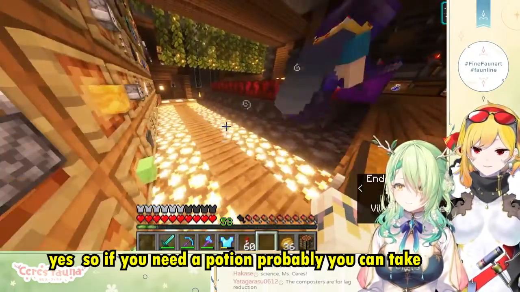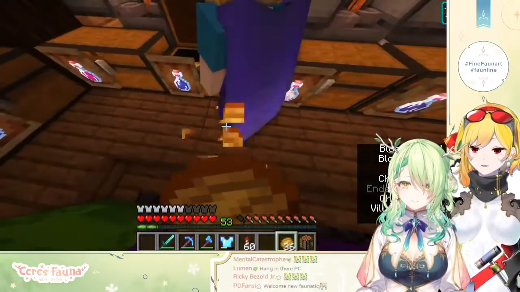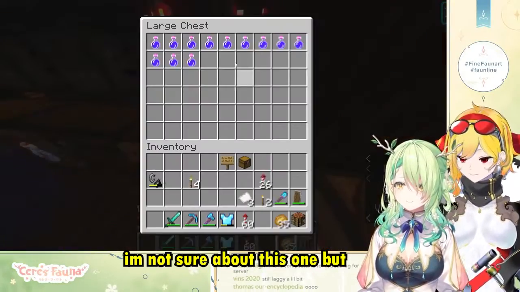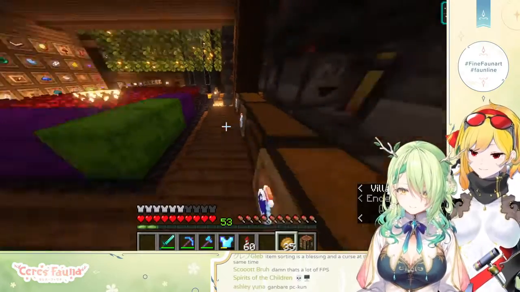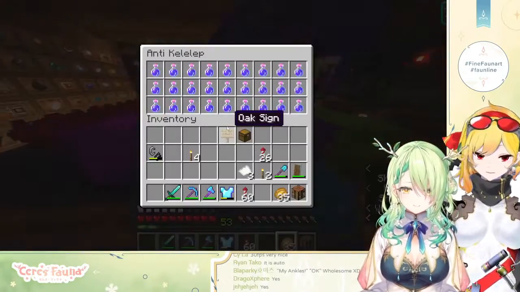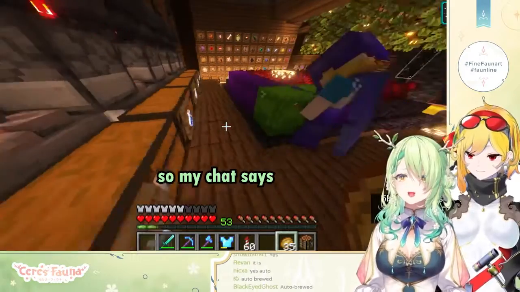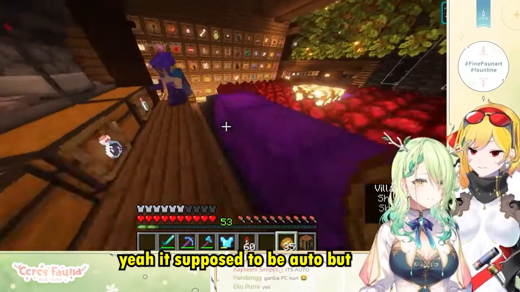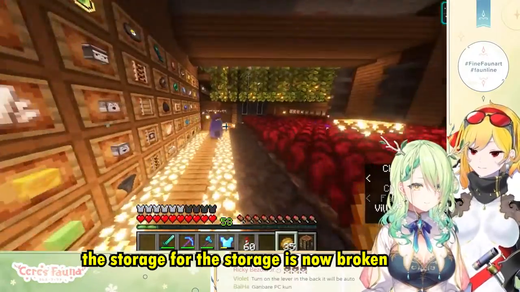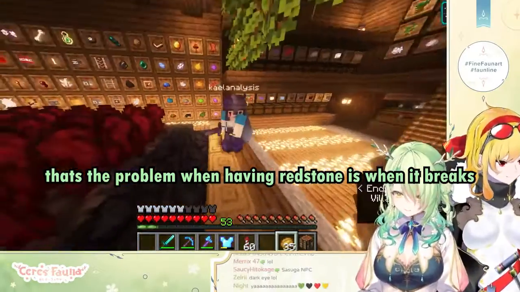So if you need a potion, probably you can take. Splash potion. Weakness, slow falling. Are the potions auto brewed? Or does she brew them herself? I'm not sure about this one. Oh, there's more too. Oh, it is auto apparently. So my chat says. Because it's supposed to be auto, but I don't know, is it working right now or not? Because the auto sort one, the storage is now broken. I don't know if Moona Senpai fixed that already or not. That's the problem with having redstone, is when it breaks.